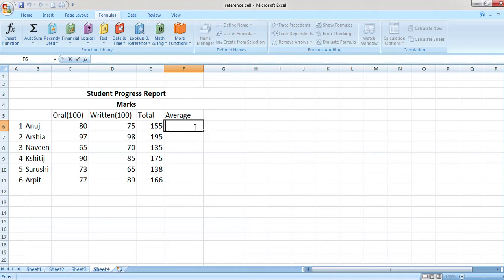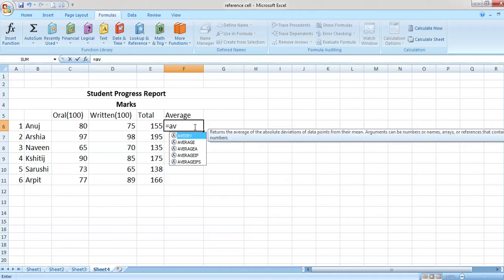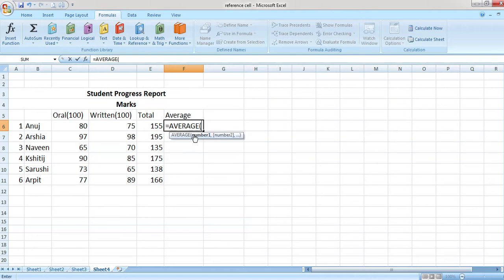Now I have to type the equal to sign here followed by the function name. When I type a, a drop down list will appear, and from here I have to select the name of the function, that is average. It is coming first. Select it, average function. Now whose average I need to calculate, I need to mention those numbers in this parameter list, that is number 1 and number 2. So the average I want to compute is of C6 colon D6.